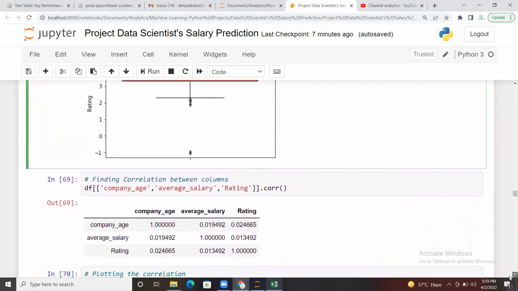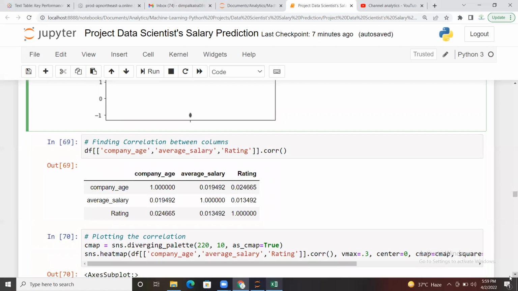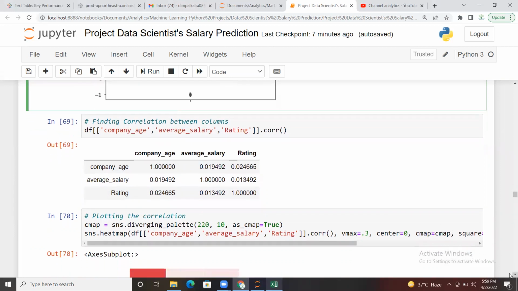Right, and then we were trying to find the correlation between the columns: the company age, average salary, and the rating. So we selected these three columns and tried to correlate them. Here we see that there is not a good correlation. It's not very much correlated. We tried to plot that as well.